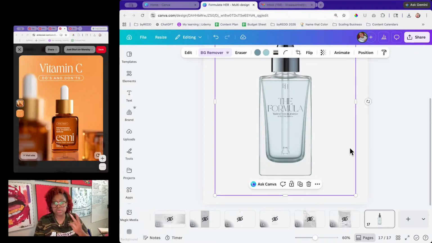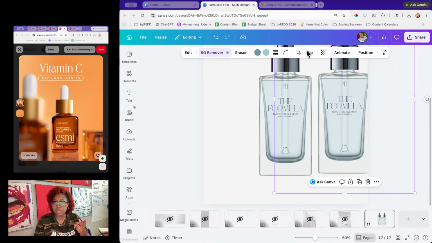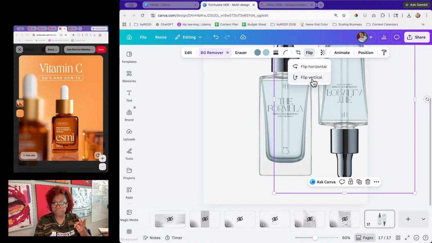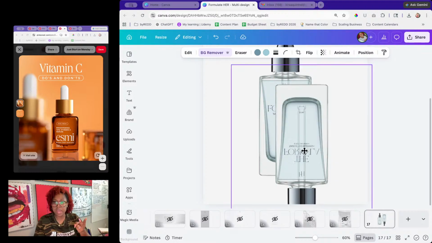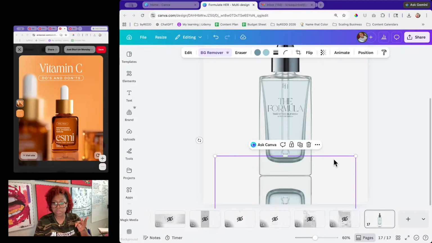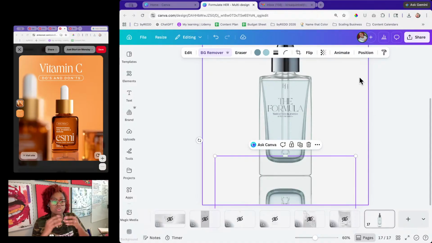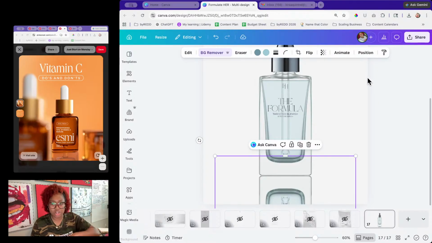There's two different ways that you can do it. You can duplicate your current photo. You can flip it vertically, and then that is actually going to be your mirror, right? So you're going to just drag it all the way to the tip. And as you can see, it's already a mirror, but we want to create a transparency so it looks like it's maybe sitting on glass or something.